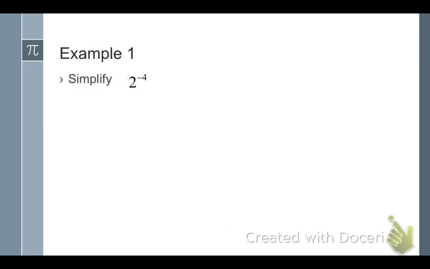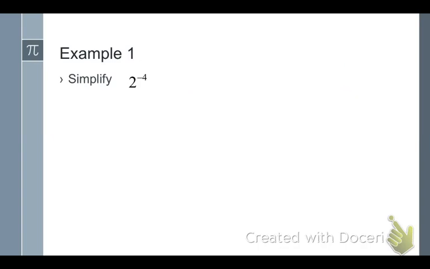So those are all the objectives I wanted to cover. Now let's do some examples of each. I want to simplify 2 to the negative fourth. Well, this is our negative exponent rule. I'm going to move that to the bottom of the fraction. That'll leave a 1 at the top, not a 0, it leaves a 1, and that becomes 1 over 2 to the fourth. And possibly you would do 1 over 2 to the fourth in the calculator and get 16. So you get 1/16.